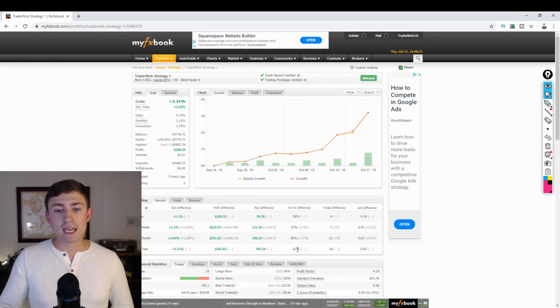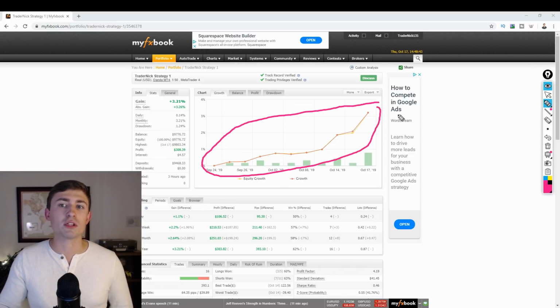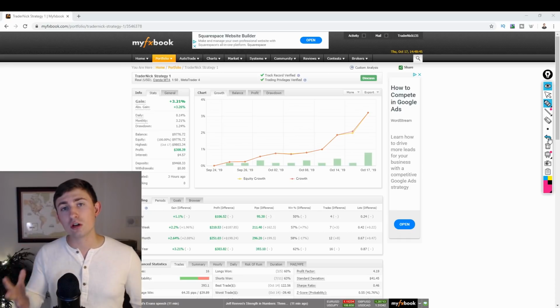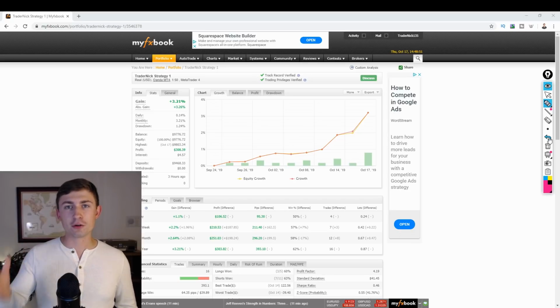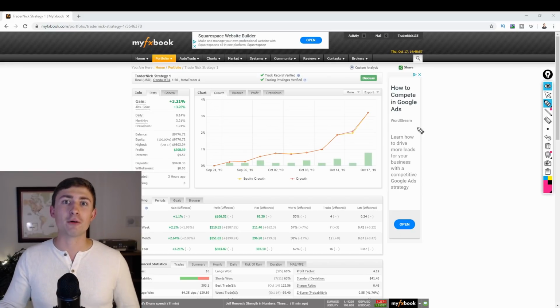But again, back to this concept here, we've got kind of a nice equity curve to the upside. And to me, this is really what's important, as I really want to see slow and steady, realistic growth on the account. There's the old saying of the turtle and the rabbit racing, right? The slow and steady turtle actually ends up winning, and it's because the rabbit tires out or explodes.